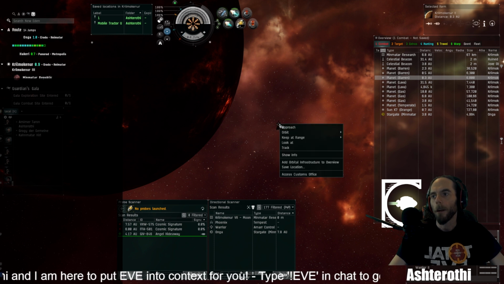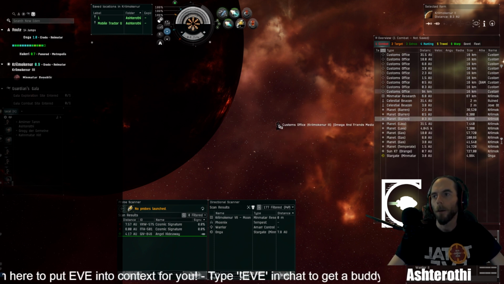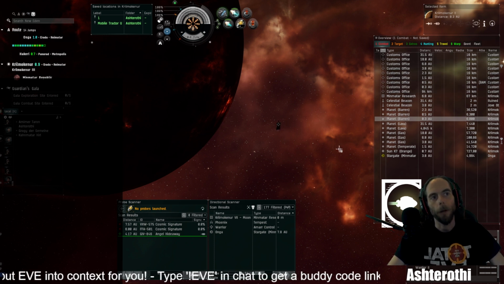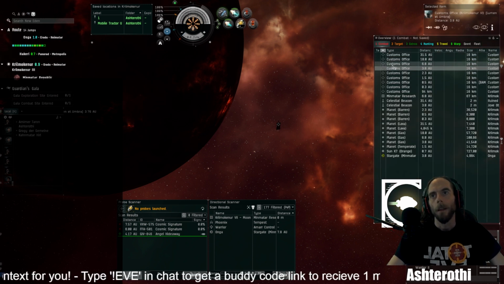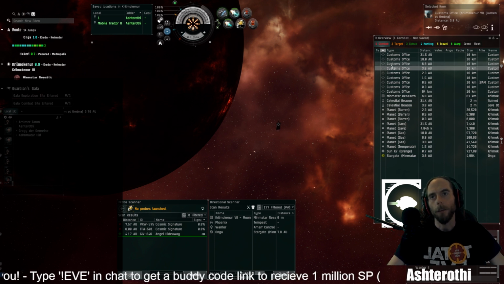So I'm going to right click on him, I'm going to say add orbital infrastructure to overview. And look, now the customs offices are visible on my overview on this tab. Not on other tabs, just the one that I just did it to. And you'd have to save it if you wanted to lock that in as your save type.